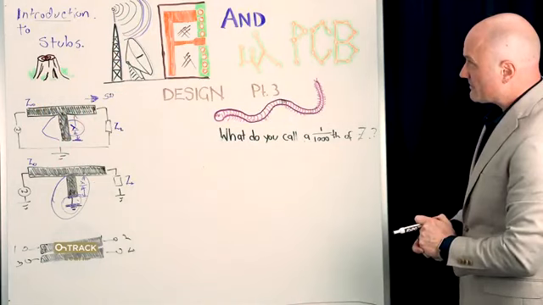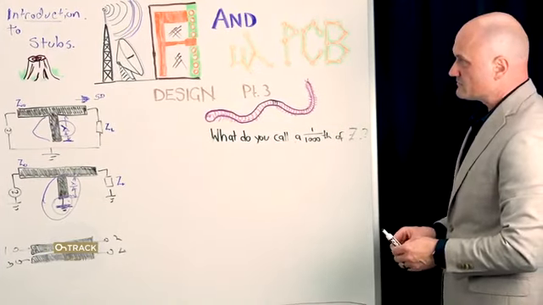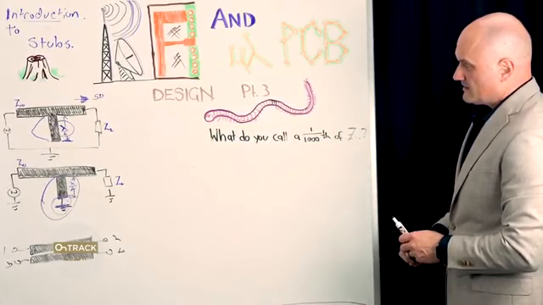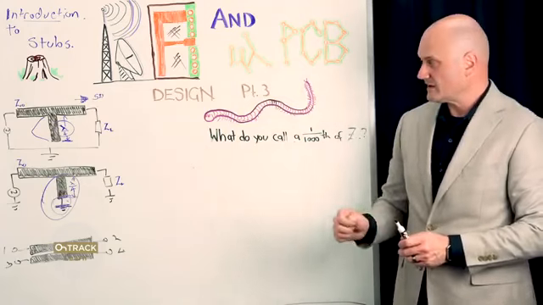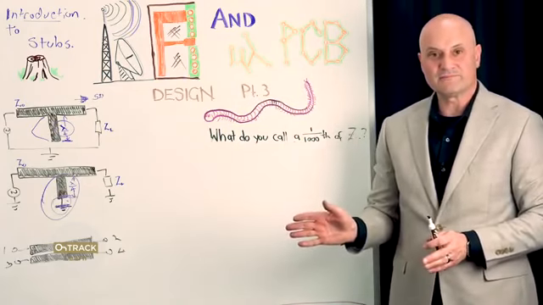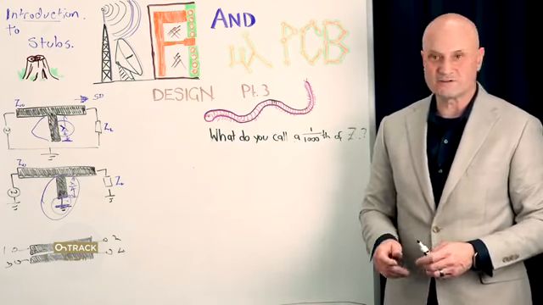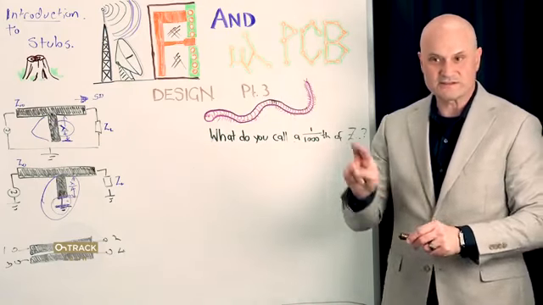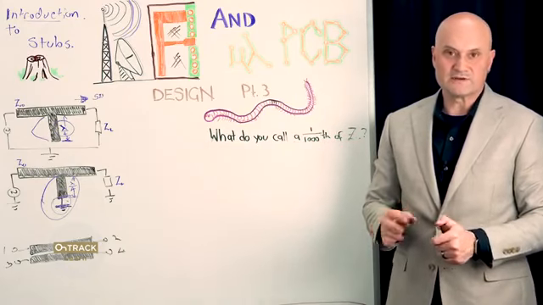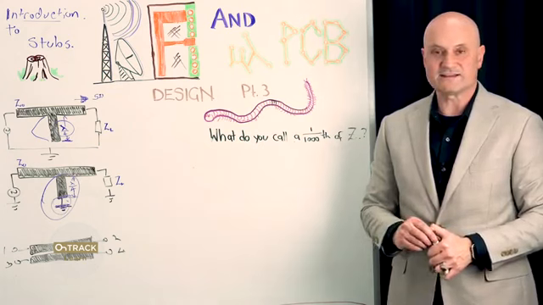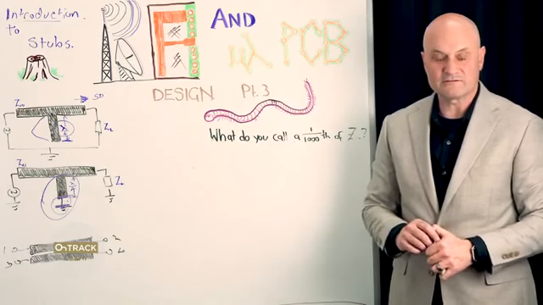Just one thing I'll leave you with, and this is the cliffhanger for the next episode. Stubs lead to all sorts of other useful shapes. But there's two different kinds of transmission lines that we discussed in other videos. There's a single microstrip or stripline, but there's also a coupled line. And in high-speed digital, we call it a differential pair. That's where we run two traces at a fixed spacing side by side, and there's different reasons for doing that. Almost always in a digital design, it doesn't matter that they're coupled or not. It matters that they're the same length, because it's more about length tuning.